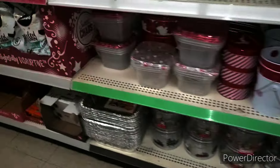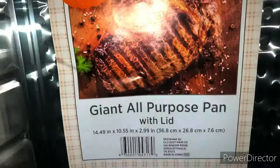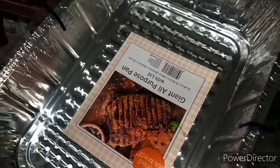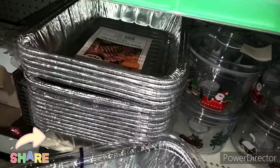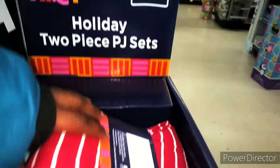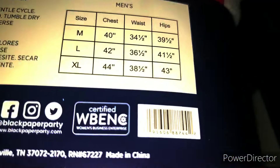We have some seasonal that's 50% off. Here go the mugs right here. Let me give you a UPC. More mugs over here. You're looking for this red tag, F23 or F22. I found some more Christmas seasonal over here. These come in different sizes. Let me give you guys some UPCs.